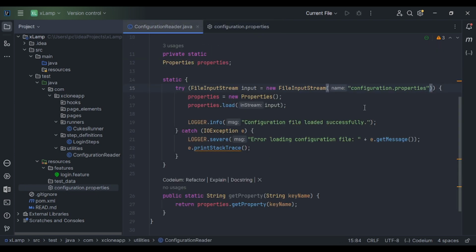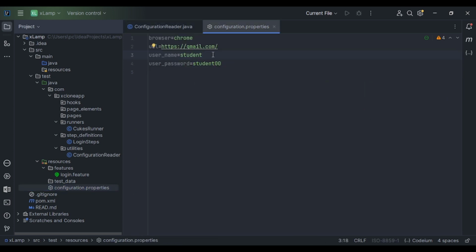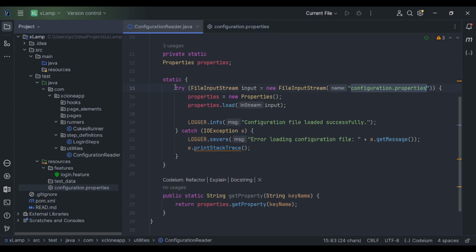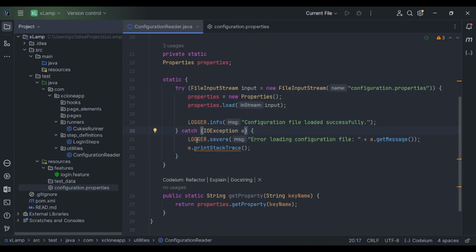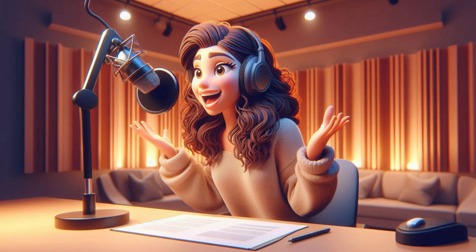Got it. And what's really neat is that when the Configuration Reader class is loaded up, it automatically knows to look for a file called configuration.properties. And that file is where all these key value pairs live, right? Exactly. It acts as the central hub for all your configuration settings. But what happens if that configuration file is missing, or there's some kind of problem reading it? Well, that's where our trusty logger comes in, right? Absolutely. The logger will record the error and give you a heads up so you can fix it. So it's like a safety net that makes sure things don't just crash and burn if something goes wrong. It's all about making the configuration reader as robust and reliable as possible.